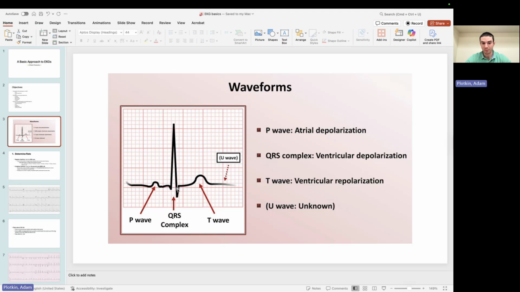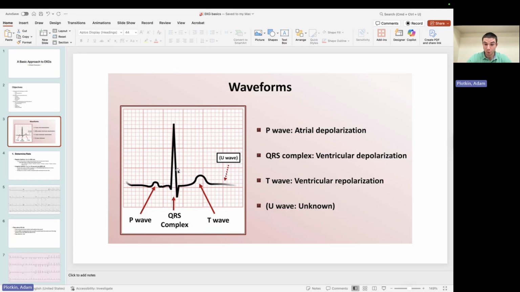Where that S wave picks up back to what we call our isoelectric baseline, which is, if you were to take a straight edge and see where that baseline is, I like to look before and after the P wave. That's really where my baseline is. That's going to be important when we talk about ST segment elevation. But when the Q, the R, the S gets back to baseline, that's where the QRS stops.